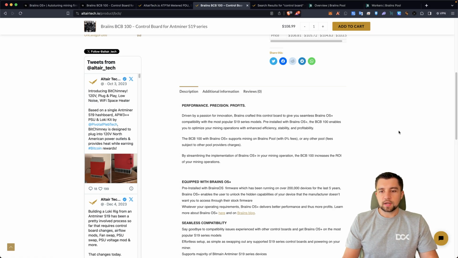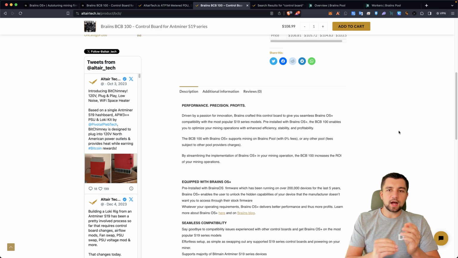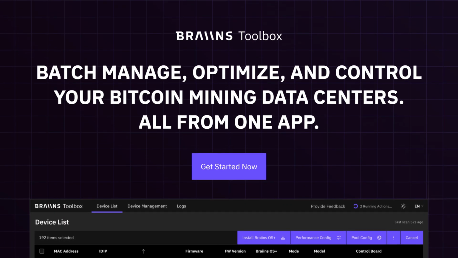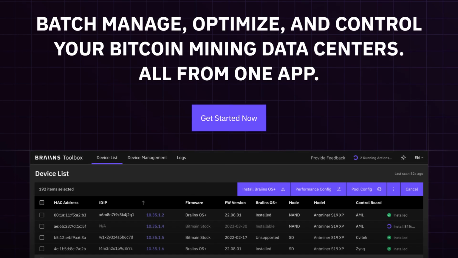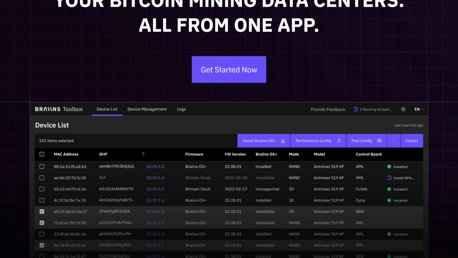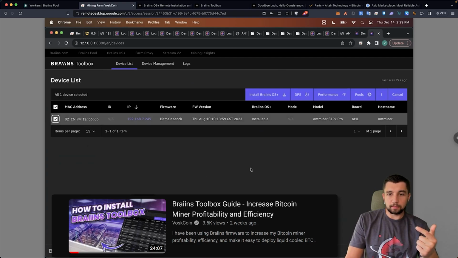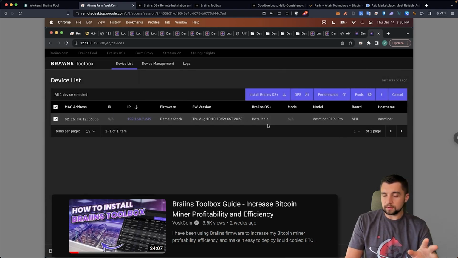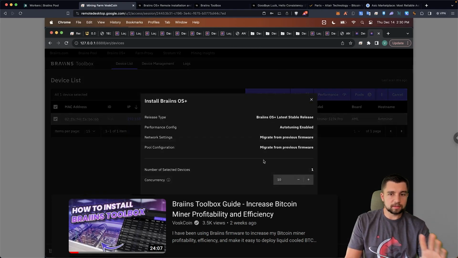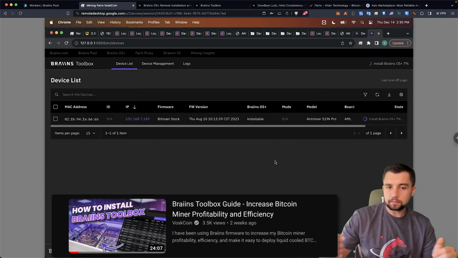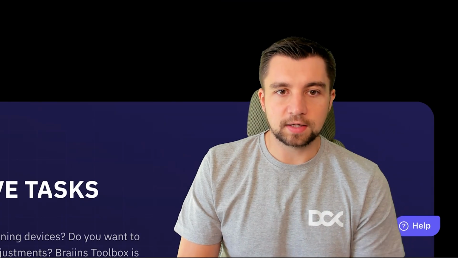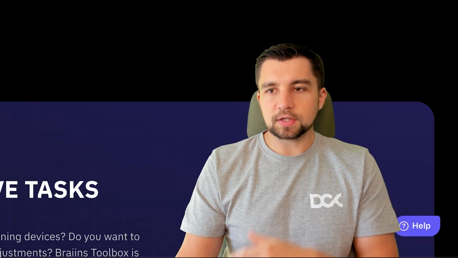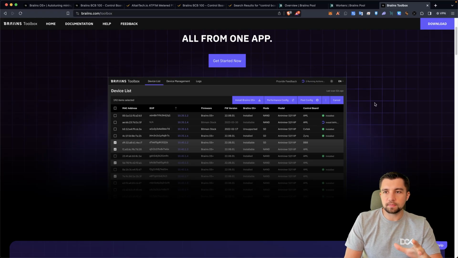This was a lot more interesting when Braiins did not support remote installation onto pretty much every miner model that they support. And it's very easy, and we show that in the toolbox, but the toolbox is very new and they've been developing these control boards for a long time. They also essentially hack the miner when they do their install. That's why, if you didn't know this, miners have to actually be mining for you to install most aftermarket firmwares, especially Braiins. So you turn it on, it starts mining, and then you can perform the installation. But this was only publicly released recently, especially with support for every operating system beyond Linux: Windows support, Mac support. So this only recently became really accessible.